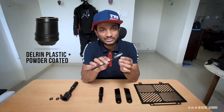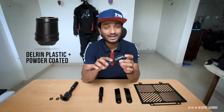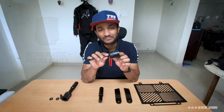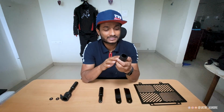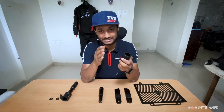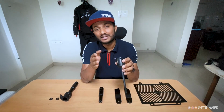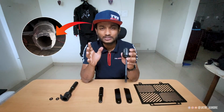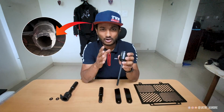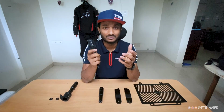So this one is a crash bobbin. This one is made from Delrin plastic material. Guys, this one is the most important part in the frame slider. I will tell you why. If you meet with an accident or any crash, this crash bobbin will save your bike's chassis or full bike fairing also. As it is made from Delrin plastic material, it will absorb all the pressure while you crash or have an accident. That's why this one is the most important part in the frame slider, I believe.